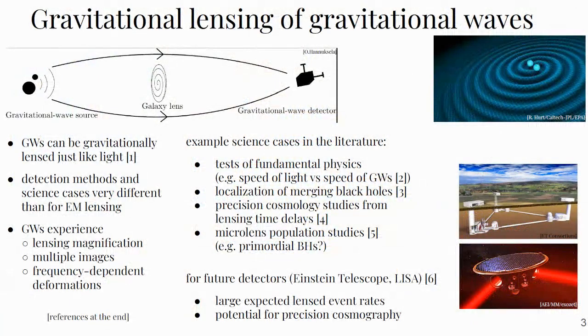Then we want, in principle, to observe the same thing in gravitational waves, because the equivalence principle tells us that the trajectories of gravitational waves from a distant source, which one is the pointer?